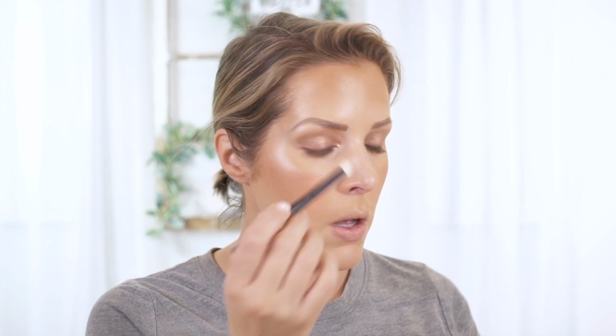And I'm just going to put that on the high points. Look how pretty that is. See how that just blends seamlessly? This is also really pretty if you wanted like a super luminous blush, if you wanted to mix it in with one of the gel liquid blushes that I showed, or any of the colors. Just so pretty. And I'm going to take a little bit up on the brow bone. See, isn't that such a... I am never disappointed with a Chantecaille look, ever. We'll put a little bit in the inner corner.